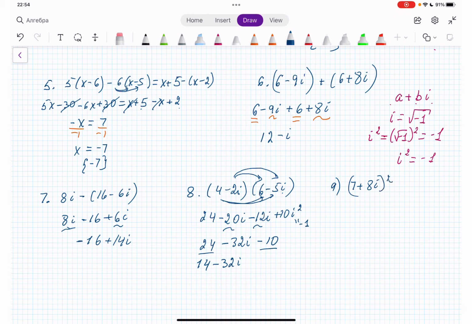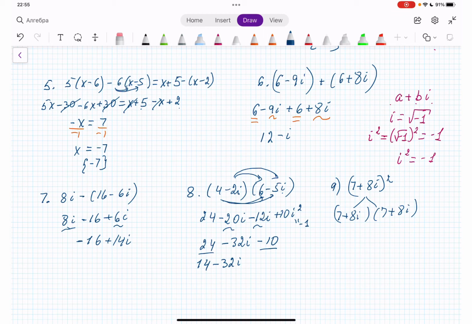Okay, so this is how we're going to work on this. We have two choices. One choice is (7 + 8i) multiplied by (7 + 8i) in double multiplication. The other one, we can use the formula (a + b) squared. Okay, so it looks like they are looking for the two parentheses to multiply by each other.